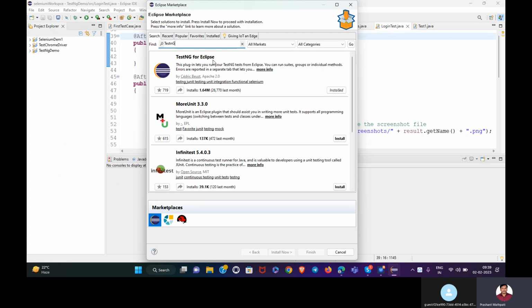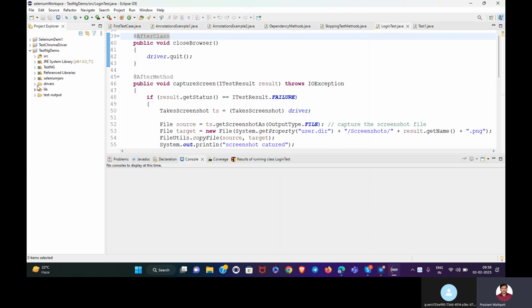Fine. And also you need to install some libraries. Those libraries you need to add. So these are the TestNG libraries. These libraries you need to add. And also you need a library for the Commons IO jar files. By using this Commons IO jar file, we can download them, or we can provide a reporting tool also. Okay, it is simple.